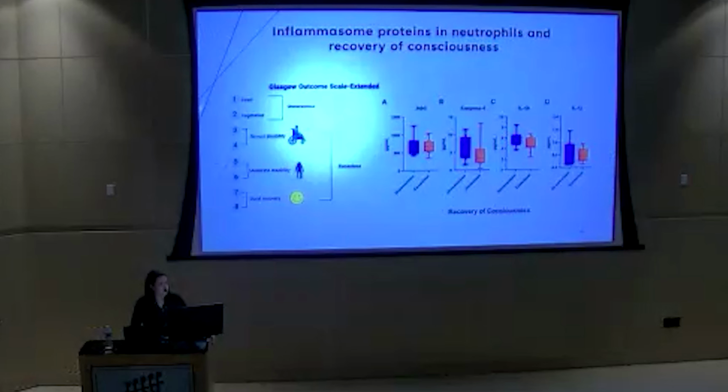So the goal of Dr. Al-Khashroom's lab is primarily to look at biomarkers of recovery of consciousness. So I similarly wanted to look at how neutrophils play a role in the recovery of consciousness. So I dichotomized patients into unconscious and conscious. Unconscious is a Glasgow Outcome Scale Extended at discharge of 1 to 2, and then conscious is 3 and above. We don't have any significance on this yet, but it does look like the average is trending that the inflammasome proteins in neutrophils are higher in unconscious patients. A lot of our patients haven't recovered yet. These patients tend to stay in the hospital for quite a long time.